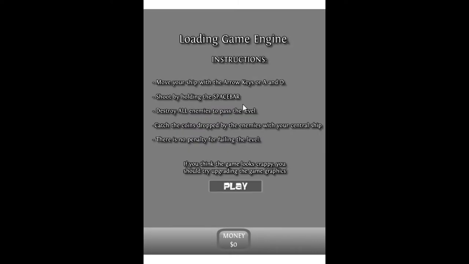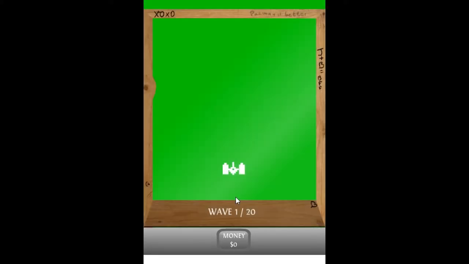Instructions. Move your ship with the arrow keys, or A and D. I'll use arrow keys. Shoot by holding the space bar. Done. Destroy all enemies to pass the level. Okay. Catch the coins dropped by the enemies with your central ship. There's no penalty for failing the level. Think the game looks crappy? You could try upgrading the game graphics. How bad could it be?